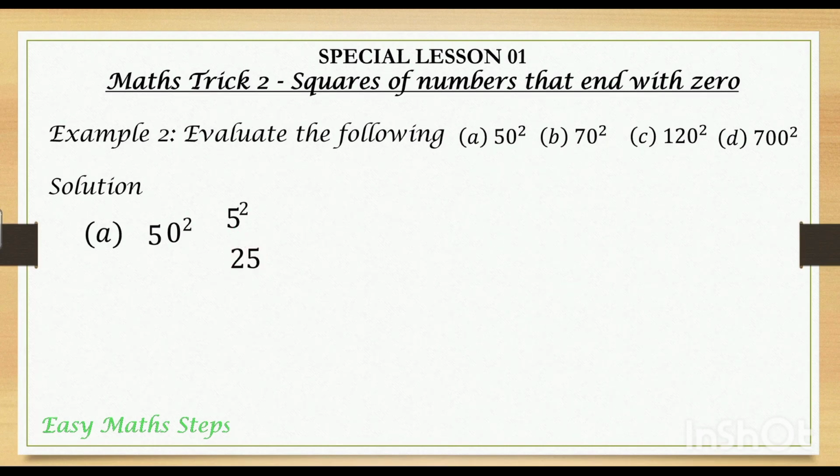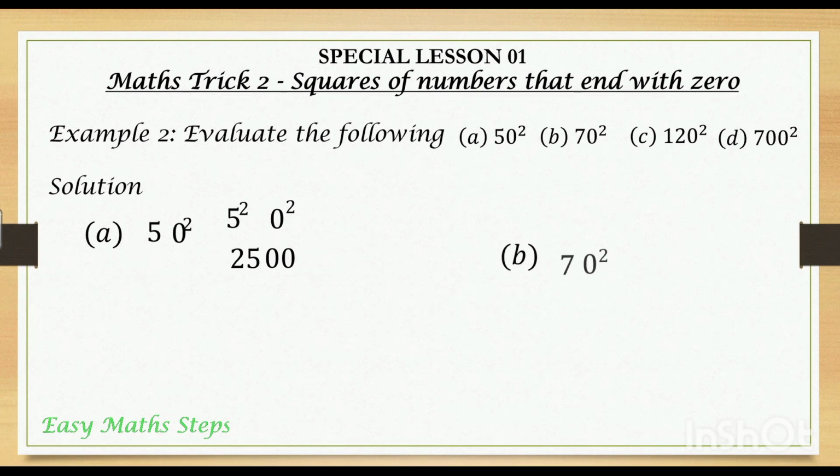Is that correct? Yes. So next is to take 0. Now in this case, if you say square of 0 is 0, yes, that's correct. But what we are going to do here, for the sake of this trick, is when you see square of 0, just write 0 2 times. So if the 0 is 2, you write it 4 times. So in this case, we'll just have 1 0. So we write it 0 0. So that's it. So that is the final answer. You can't proceed more than that. The square of 50 is therefore 2,500.